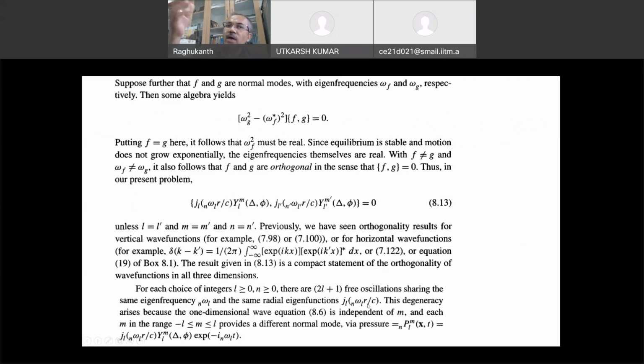So you will have the same frequency with several combinations possible. This is what we call degeneracy. This happens because of a sphere, because 0 to 2 pi, 2.5 to, say, 4.5, is the same thing, you will get two times of this. So degeneracy also happens when you work with the sphere, the normal modes.